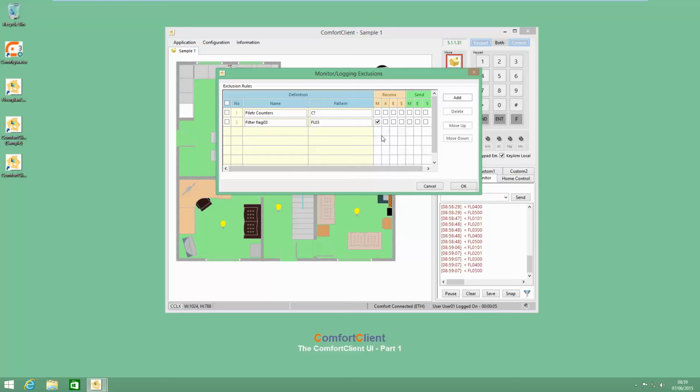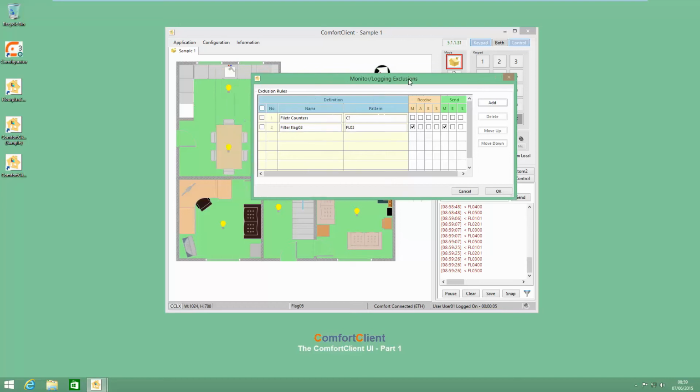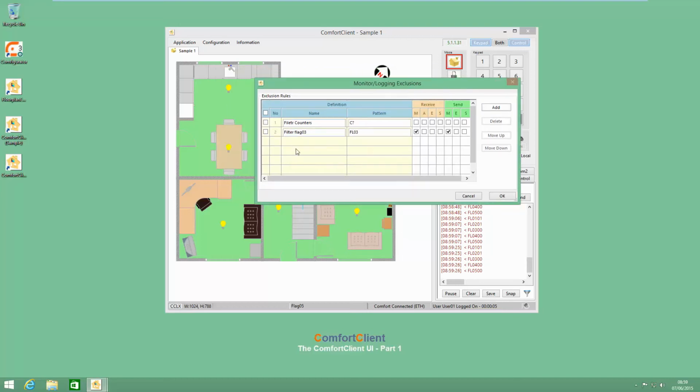So this is for inbound. I can do it for outbound as well. So anything to do with FL03, flag 03, I could hide if I wanted to. So the monitor is really pattern matching. It's there to reduce some of the otherwise information that would overload some of those different areas. So if I don't want flag 03 things to go out to the event log, then I can check the E1 there. Or if I don't want it to go to the activity log, and I'll mention what that is in a minute, then I can click that. Or even to the status bar, this area down the bottom of the screen.